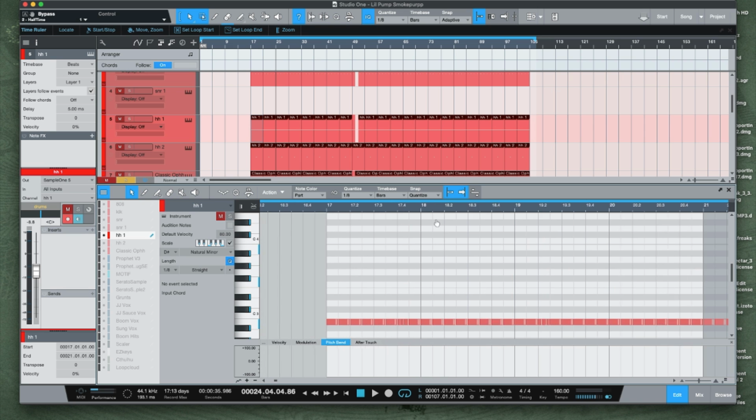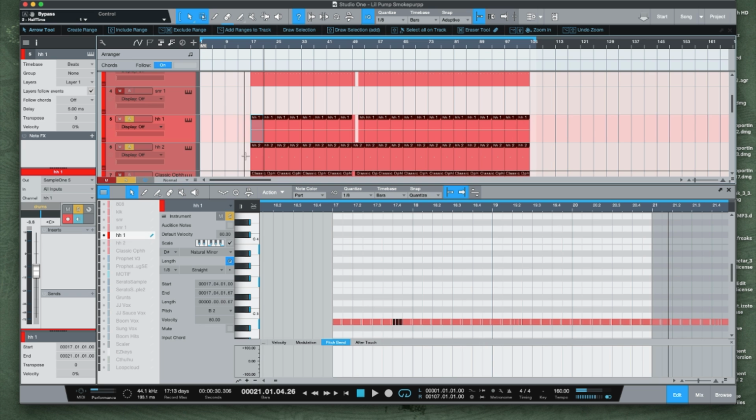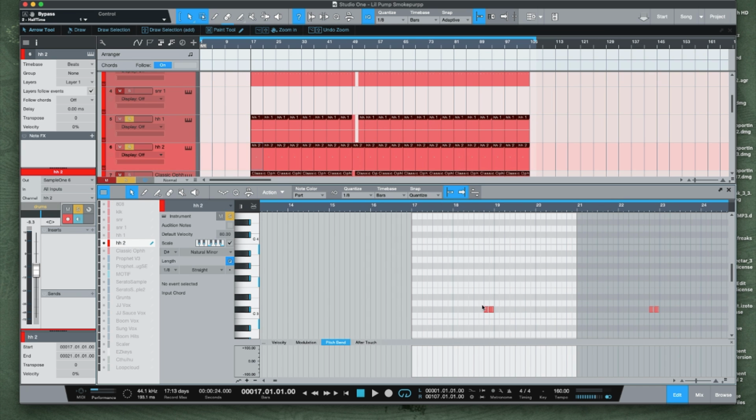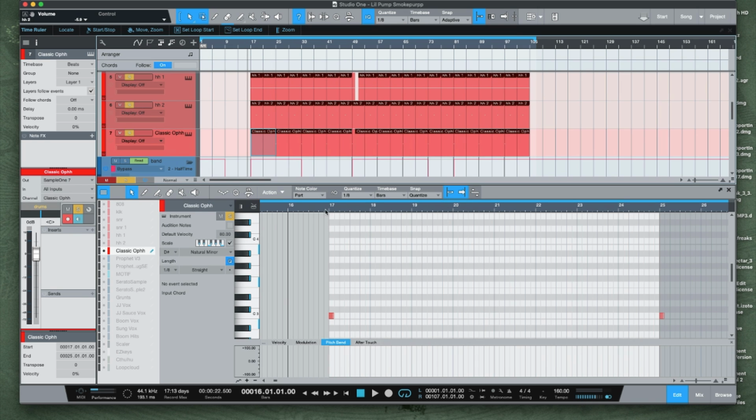The hi-hats usually on Smoke Purpp and Pump stuff are pretty straightforward. You might have some 16th rolls here and there. Nothing too crazy. You might use a different pitched hi-hat to add variation. Add an open hi-hat, like on some, this is kind of like a throwback to Gucci Mane type beats.